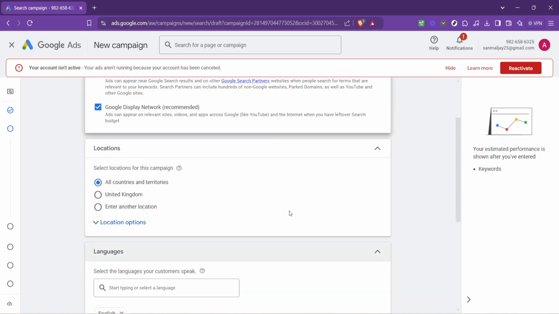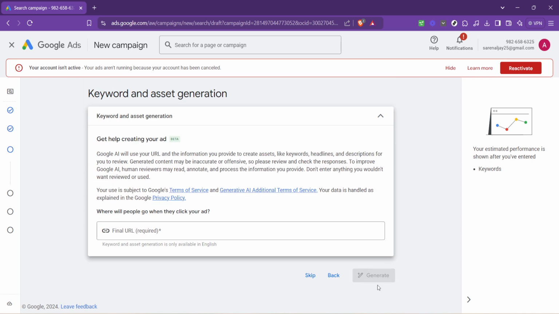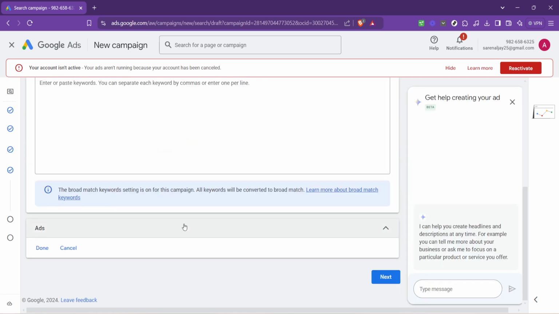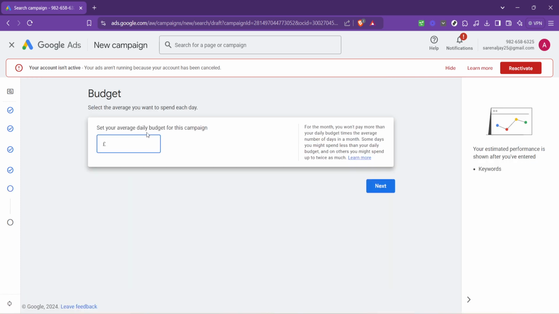This might seem like a small detail, but it's important for organization and future reference. A concise, clear, and relevant name will help you easily monitor the performance of specific initiatives. Finally, you'll click on Agree and Continue. This is where your journey from planning to action reaches its culmination. By agreeing, you affirm that all the details of your campaign are in order, and you're ready to launch into the digital advertising world.